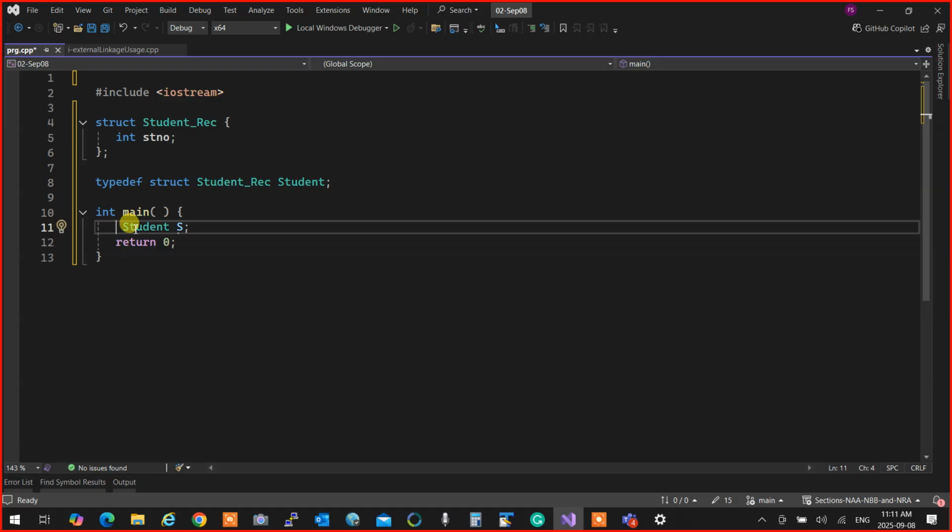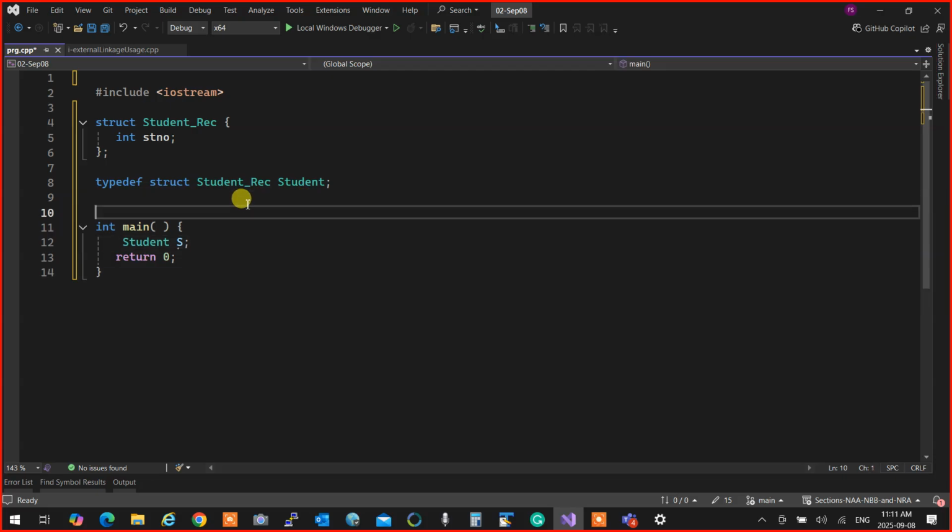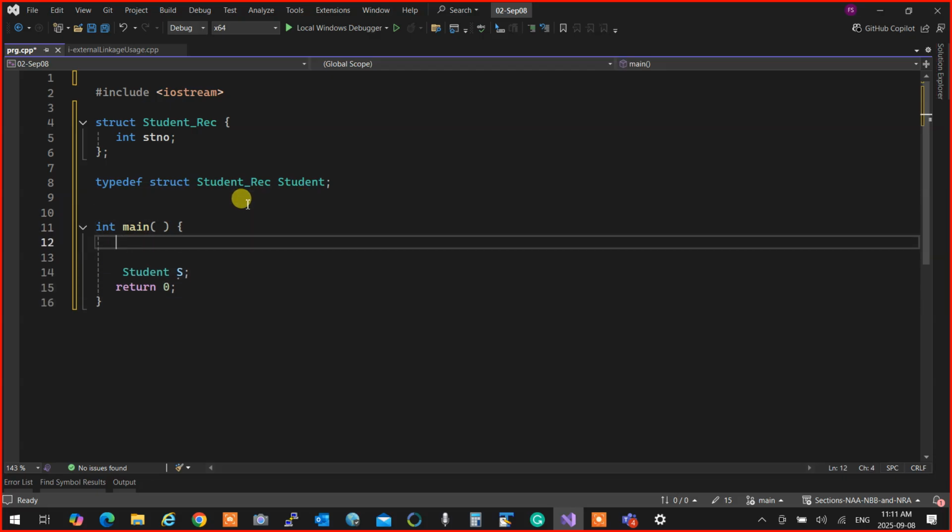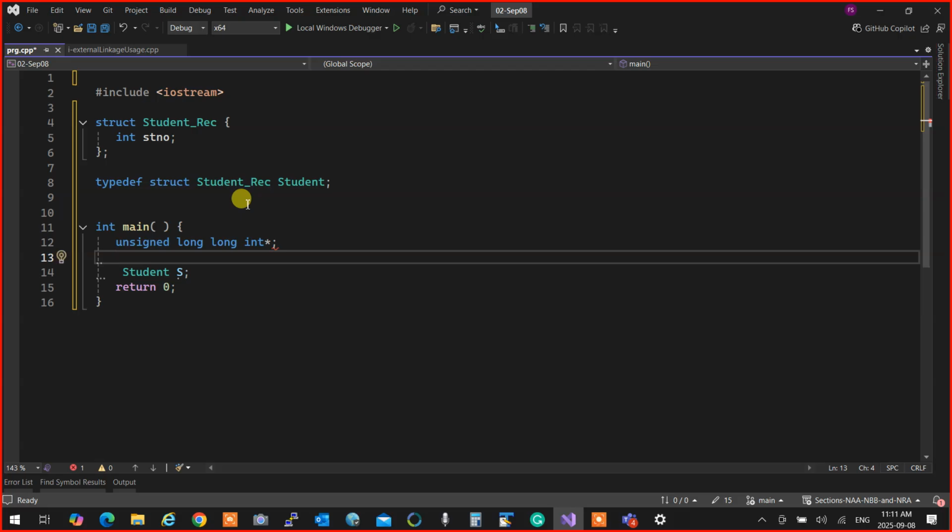It becomes very handy. For example, if I have something like unsigned long integer pointer and you want to have that thing created over and over, you know how long it's going to take?